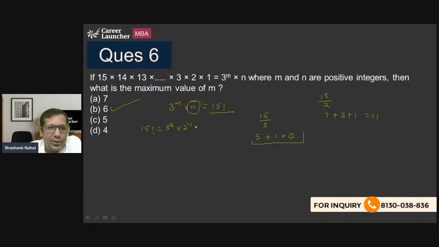If we take out the power of 5, it is 5 power 3. If we take out the power of 7, it is 7 power 2. If we take out the power of 11, so 11 power 1 into 13 power 1, right? Kashmi, are we clear till this point? I have completely factorized 15 factorial.